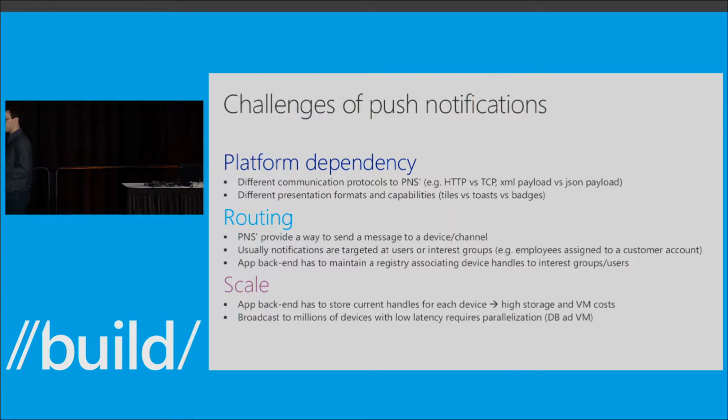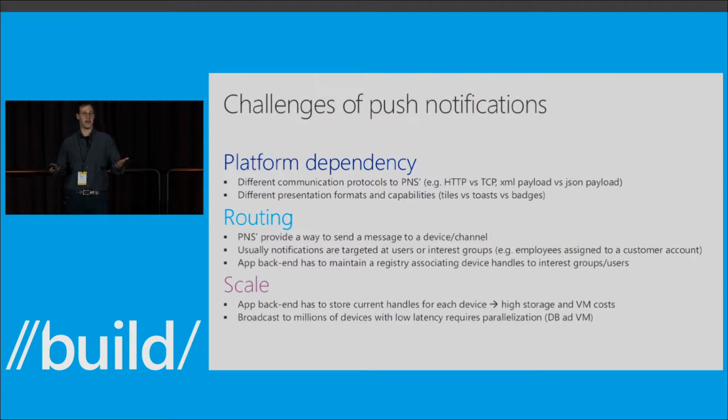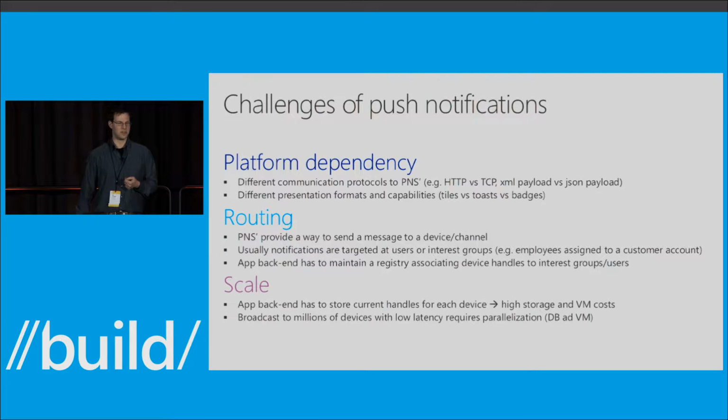And of course, scale. Once you have tens of millions of devices, you end up having to maintain tens of millions of handles at scale, and everything has to be very responsive. This is particularly critical if you are in the breaking news or very responsive, very fast notifications space. If you want to broadcast a push notification to, let's say, 10 million devices in a couple of minutes, you cannot just run a for loop with a select from a single table. That's not going to cut it.